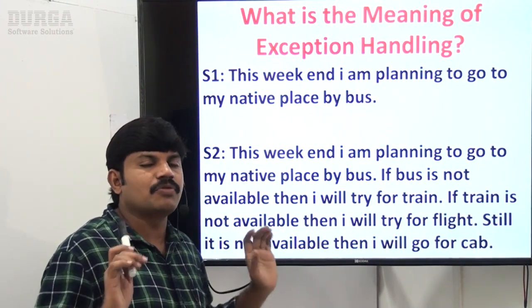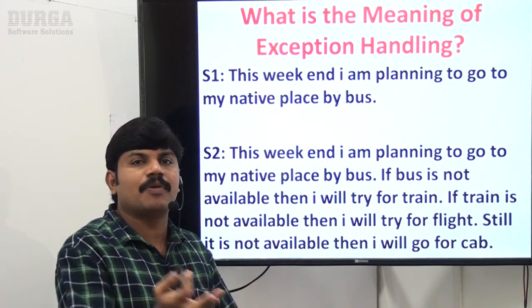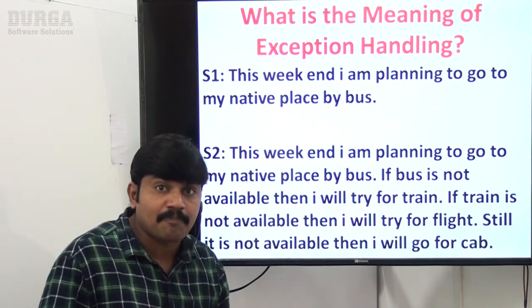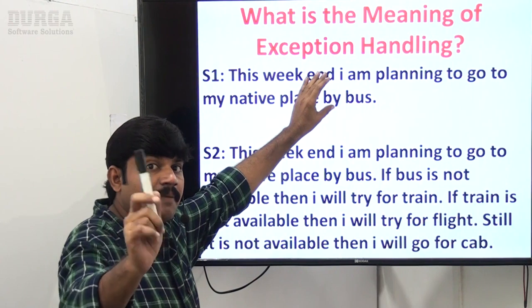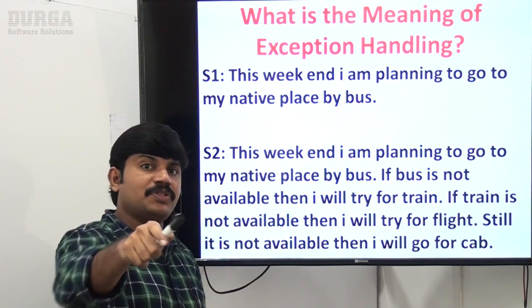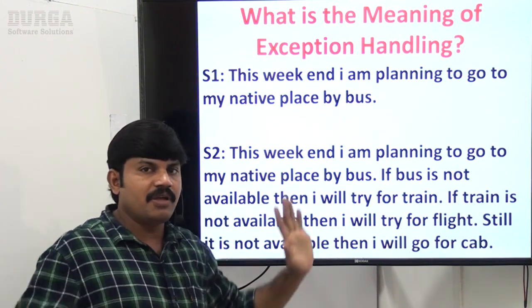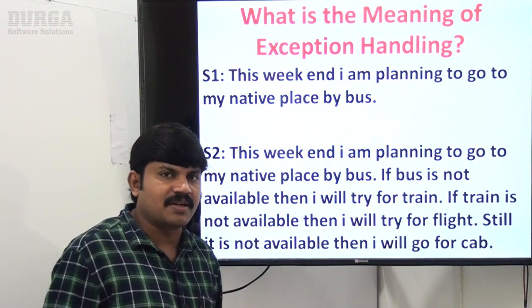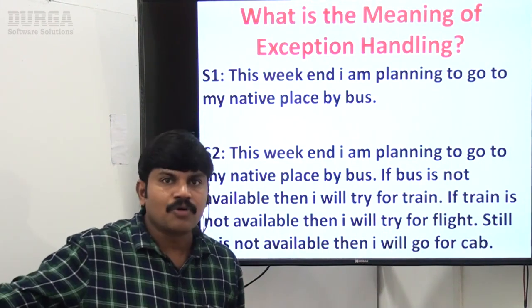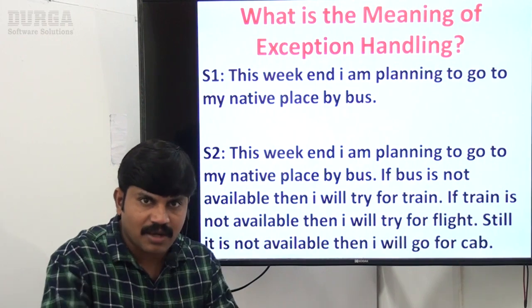Boss, I want to travel by bus. Bus tickets are not available. What? He is not having any backup plan. So this type of coding is always abnormal termination. Maximum chance to terminate abnormally. Everything gets ready, go to the bus stand. For the bus, sorry, bus ticket is not available. Then he has to come to the room. Are you getting right? He has to come back to the room.